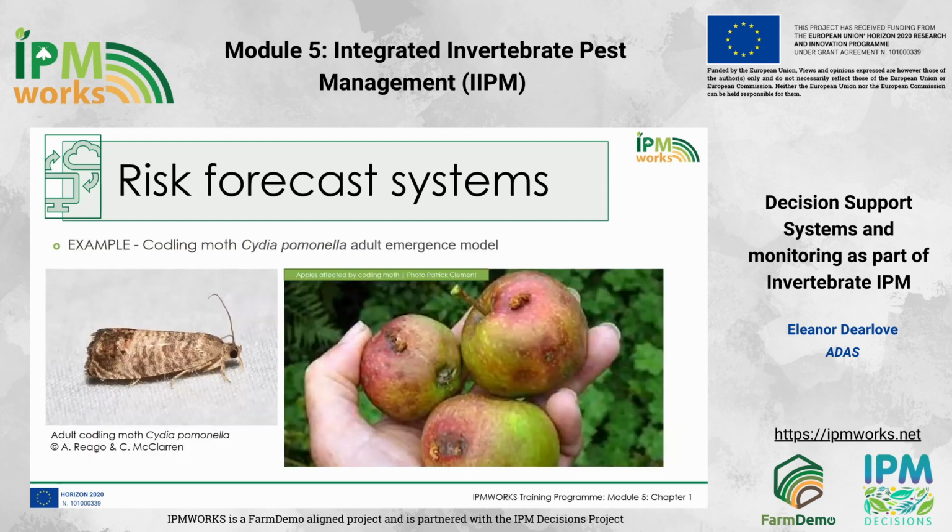The codling moth, Cydia pomonella, is a pest of worldwide importance that exhibits seasonal phenology that's mainly affected by temperature. It causes damage to the fruit of apples, pears, and other pome fruit. Larvae emerge from eggs that are laid on the surface of the fruit and they burrow inside. The surface blemish can reduce fruit value, and any internal damage renders the fruit unsellable.